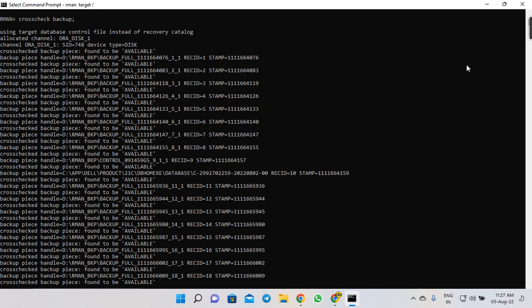So here you are using only the control file, and all the data is stored in the control file. But you can store the data in multiple ways, in the control file and at the same time in the recovery catalog also. How you will store that, I will tell you.